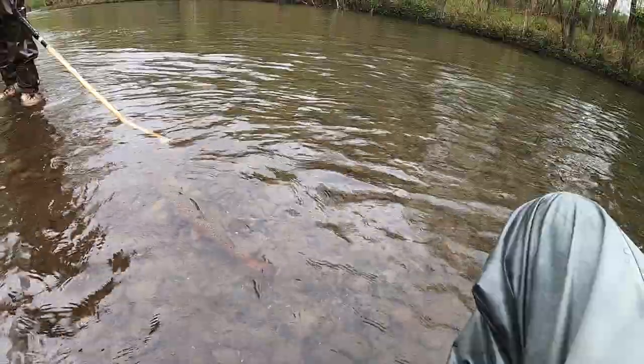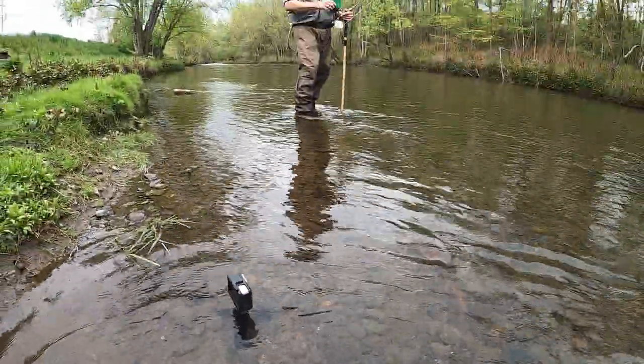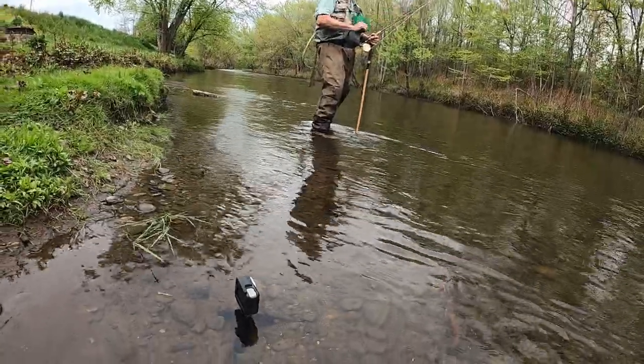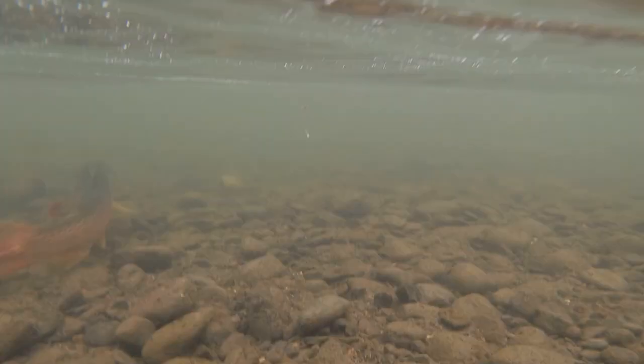Is this probably one of the best spots on the river? No. Look at this guy right here. Like I said, he'll stay there for quite a while. If you want to see him swim away, you could point him out into the current. Try to revive him. There you go. There he goes.